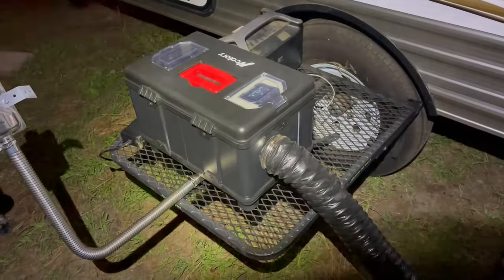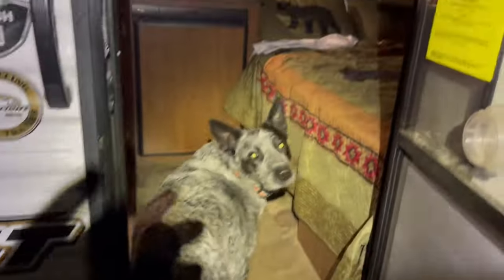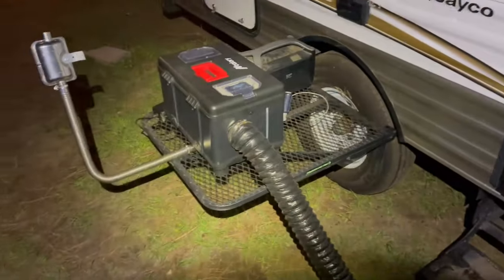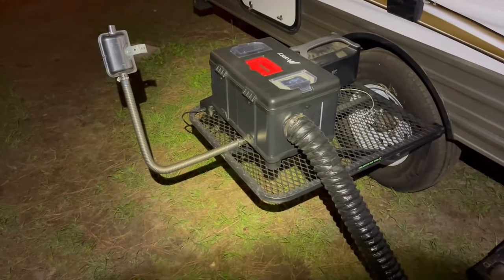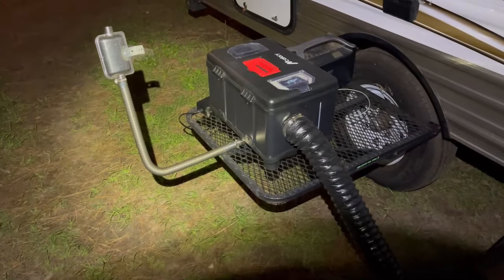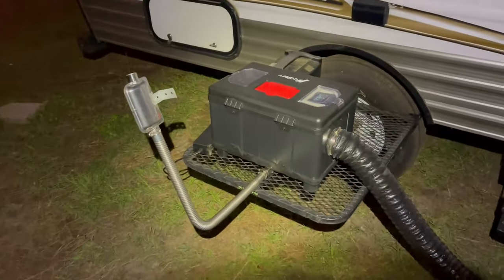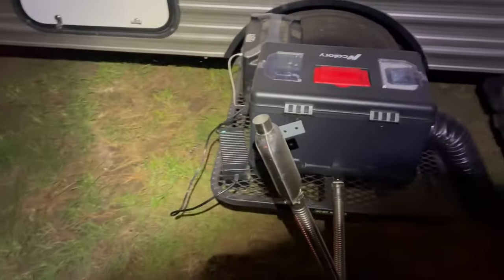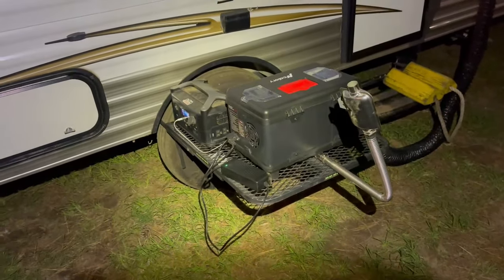I actually kind of like this one a lot — way better than any other designs. I have the big yellow Pelican case one that I built, which cost me $300 after it was all said and done. It's heavy, it's big, it's bulky. Then another company sent me one of the skinny upright red ones — I used it at the Overland Expo in Arizona this year and on a couple other little trips, and it worked out really well.